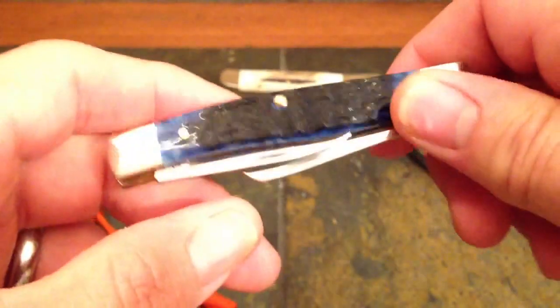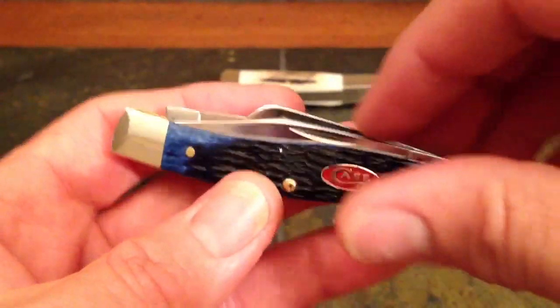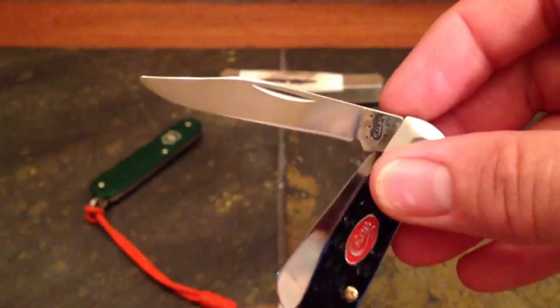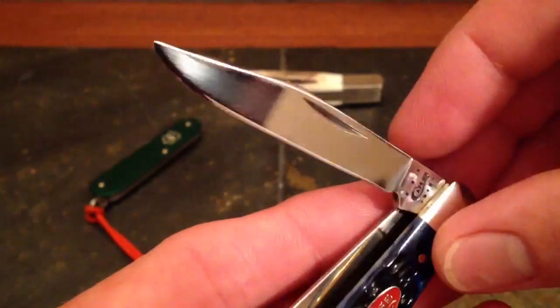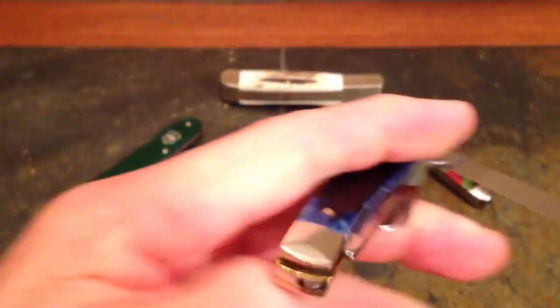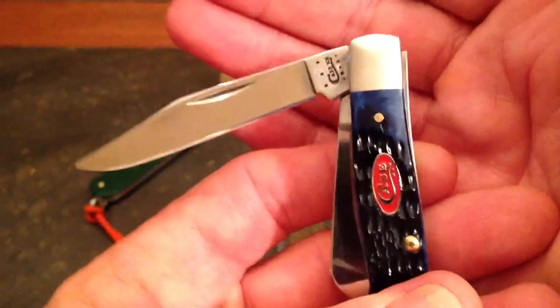The Case Knife Company is one of the oldest and enduring makers of traditional slip joint knives. A lot of people made knives like this — most of them are out of business or dead. But WR Case & Sons, who now owns Zippo Lighters, based in Bradford, PA, is still going strong. What they've done brilliantly is take an old company whose products men carried every day and turn their EDC lineup into a lineup of collectibles — and boy, do they make some cool stuff.